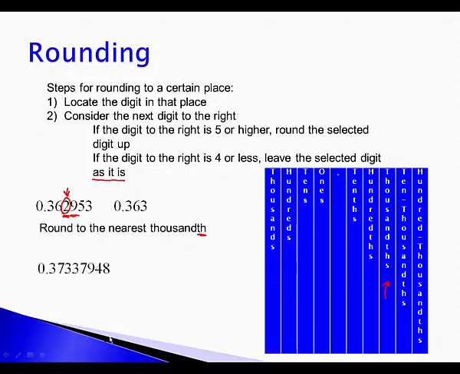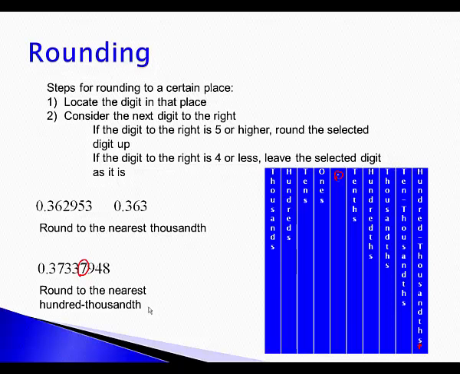I'm giving you a big long one here, and I'm going to tell you that I want you to round it to the nearest 100,000th. Let's find that on our chart. It's all the way over here at the 100,000th position. If this is your decimal, then I am 1, 2, 3, 4, 5 places to the right. 1, 2, 3, 4. This is the selected digit right here. That will be my 100,000th digit.